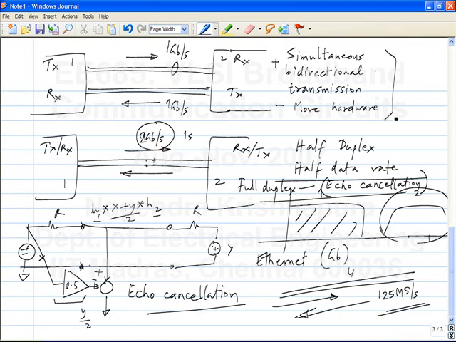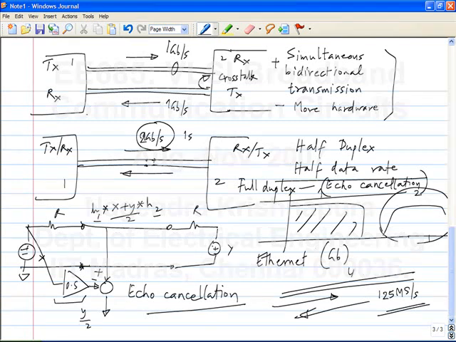What about here? Is there a problem here? So here the problem is, of course it's not directly connected to the same pair of wires, but still these two will be close to each other. So what you transmit to this side will also appear at the receiver. This is known as crosstalk. So this will also be a problem, and you will have to cancel it, and you may be able to cancel it if you know what it is that you are transmitting.